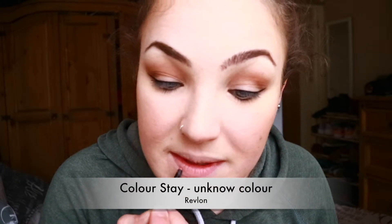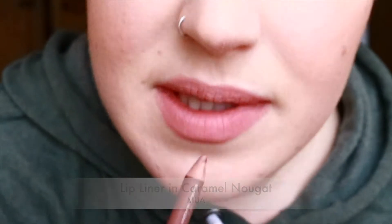For lips, I need to put some lip balm on but we'll just pretend I didn't. I'm going to fill them in completely. This is pinker than I wanted. It's been 19 minutes since I started talking. Does anybody get confused about where their lip line actually starts? Then I'm using a slightly darker one — that was Revlon ColorStay, and this is Makeup Academy in Caramel Nougat. Of course they're not going to be symmetrical when you rush. They're not the same but it's fine — I look like a human, right?